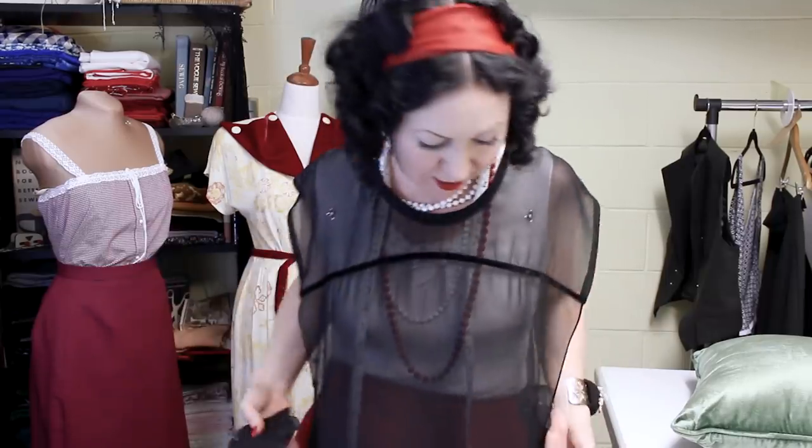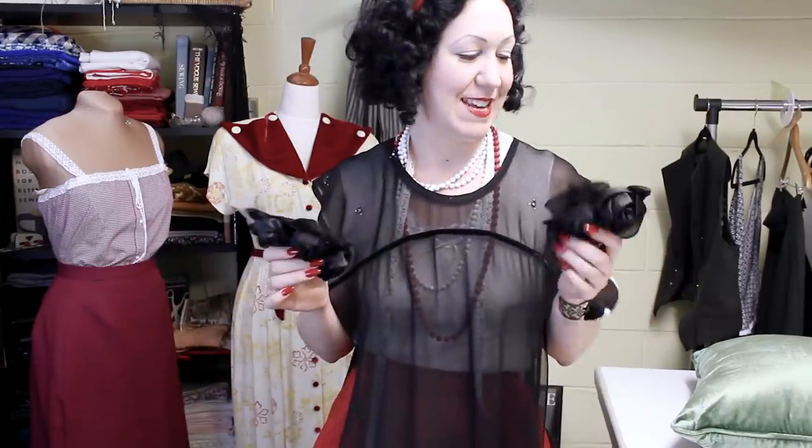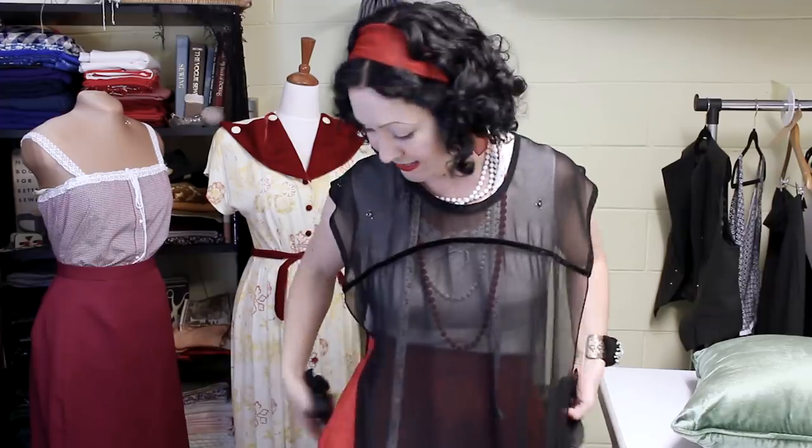Then, given that this actually needs to go on a model that is a different size than me, so it needs to be adjustable at this point, I'm going to put these lovely little floral flowers that I have, I think actually match as well. So I'm going to sit those just below the waist, hip line, and I'm just going to pin these in place on the night because I don't know where they're supposed to go on my model and I don't want to stitch them on to this, so that is going to be temporary. I could even change my mind and put brooches there. It'll let me have more options in the future of how I want to fasten this anyway.